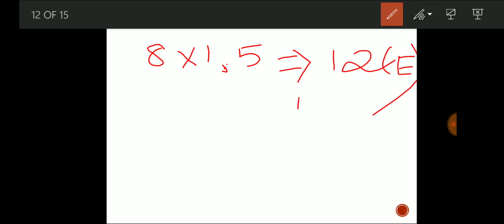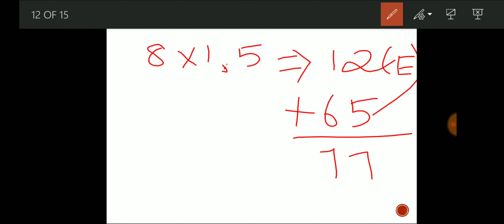He should have already had the actual average, which is 65. Along with that, he's having this 12 extra. That's why it's getting shared. If he had only 12 in it, we know that the actual average is 65, and he would be how much lesser than that? 53. That 53 would have been shared among all the 8 people.